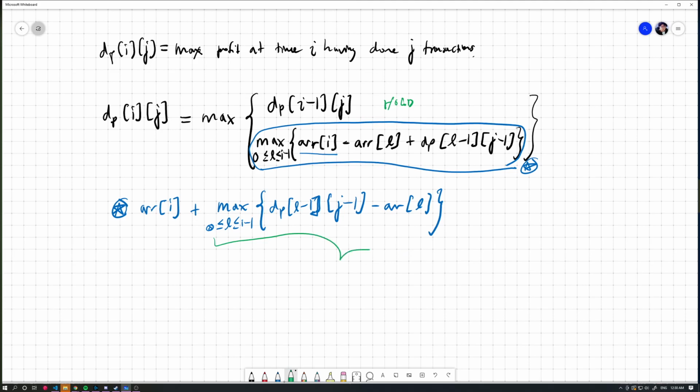So what I'm saying is, how do I phrase this? There is an easy way to calculate this in constant time if we are looping from 0 to n minus 1. And the way you do that is, let's call this max diff, right? So when I is 0, max diff is just minus array of 0.